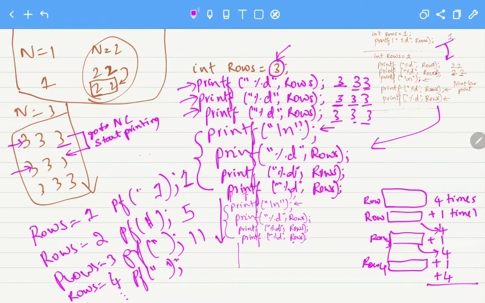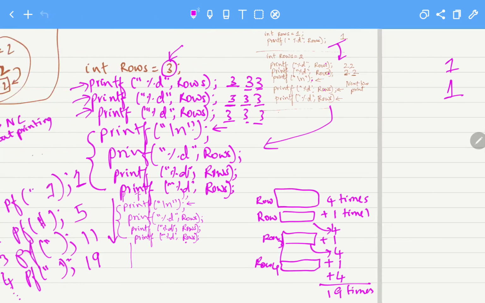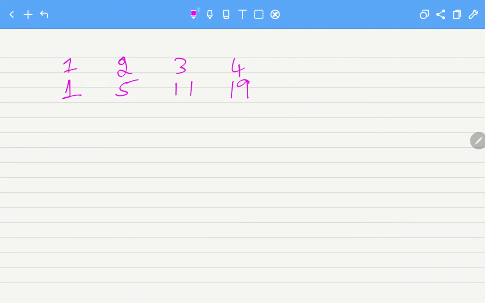So 19 times you are writing, right? So based upon observation, I can see how many times printf is being printed according to this pattern. For 1, I am printing 1. For 2 it's 5, for 3 it's 11, and for 4 it's 19 times.